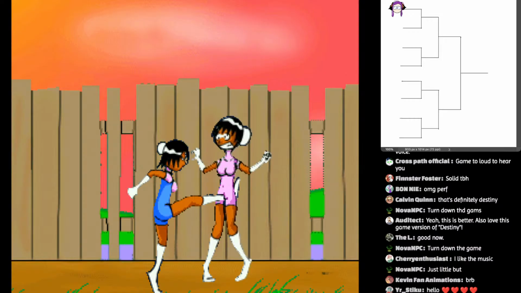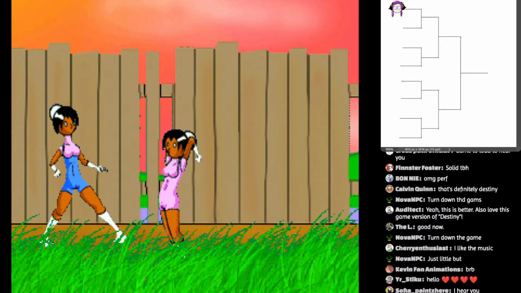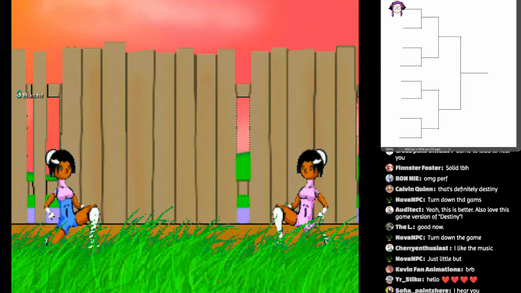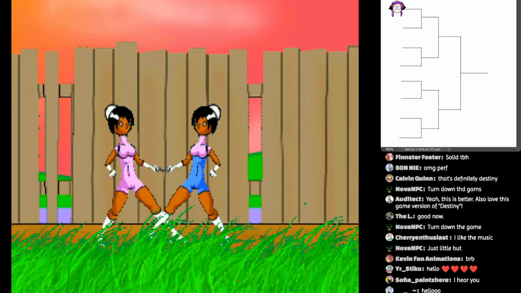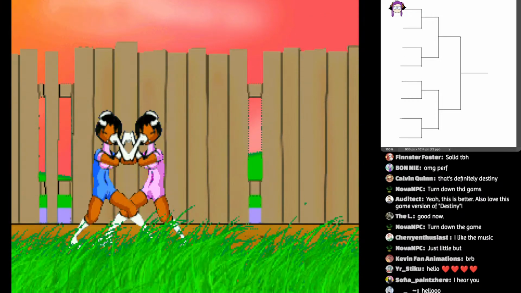So yeah, I made this game, and I figured it would be fun if we just had a tournament with the characters, because the game has this AI functionality where you can just watch the computer fight.